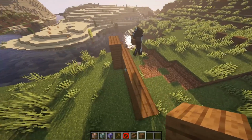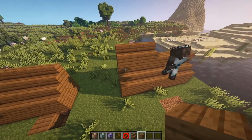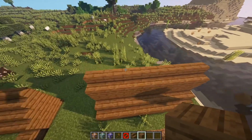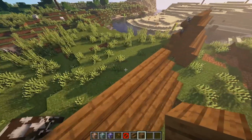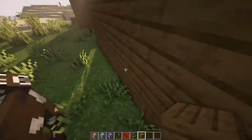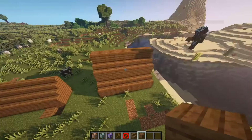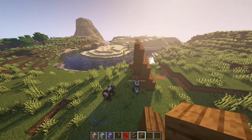It doesn't only have to be going up? No, it does have to go up, but you can add more depth to it, which is what's going to make the house good. I like adding my own touch because I feel like normal roofs are just too normal for me. Yeah, I completely understand. All right, so hopefully you get what I'm trying to explain.